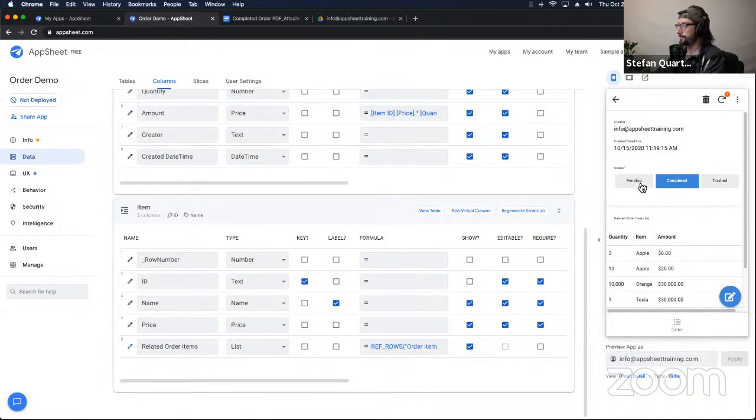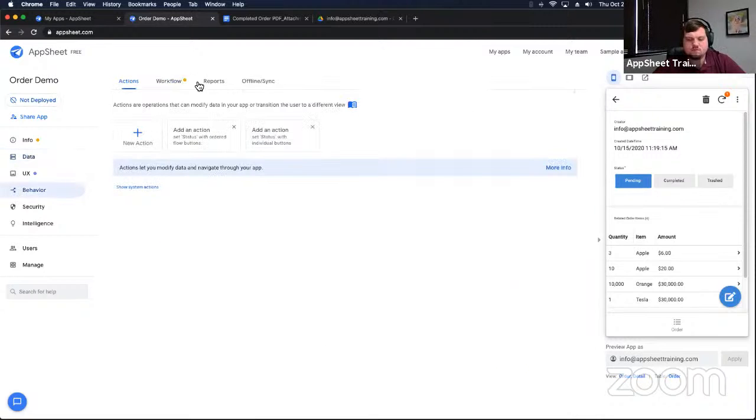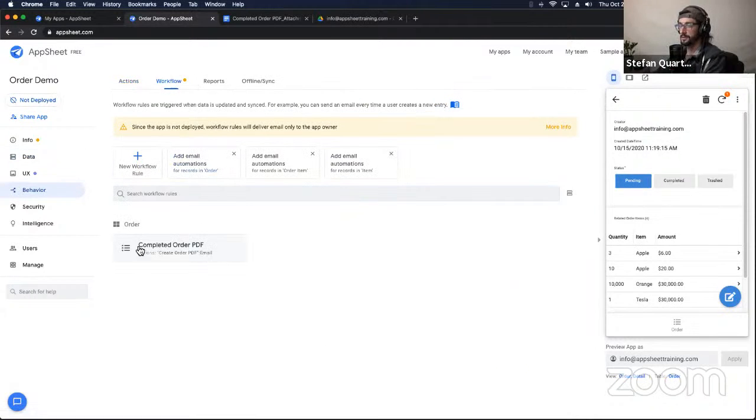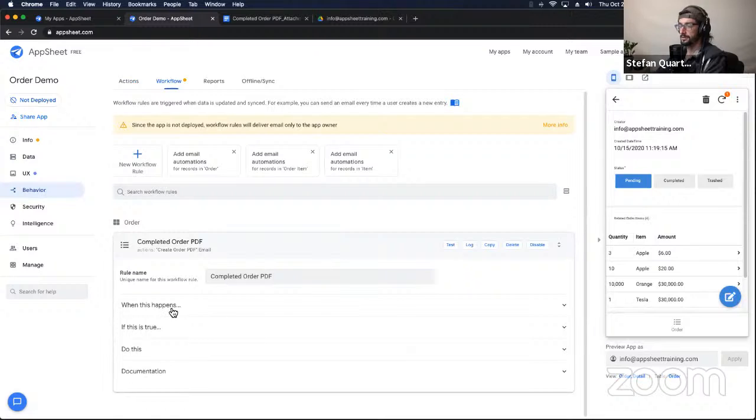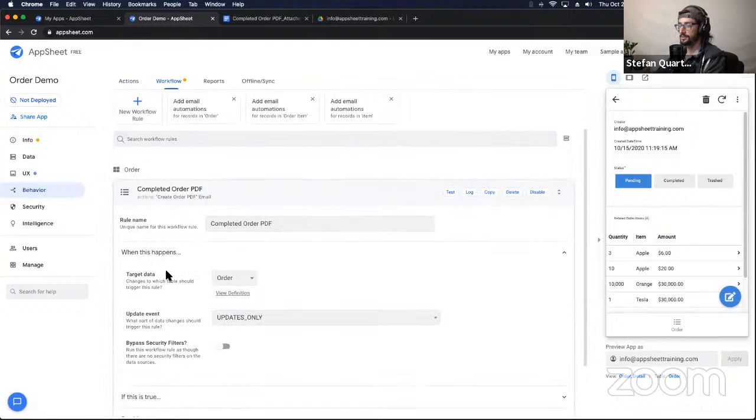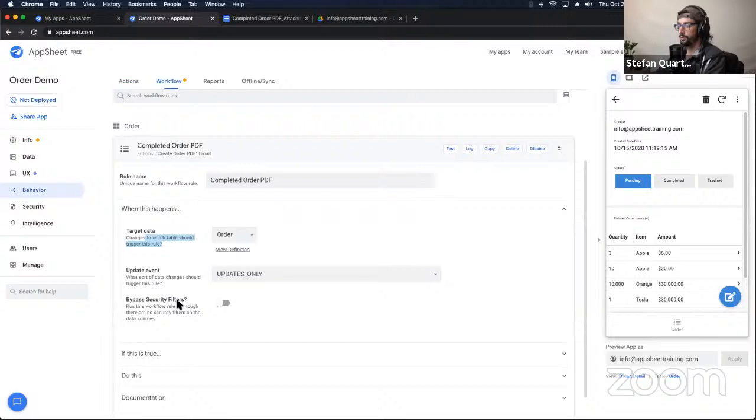I'm going to go ahead and change the status here. If you recall from last week, we have a workflow set up called completed order PDF. It says when this happens, we're targeting the order table and we're looking at the updates only event.